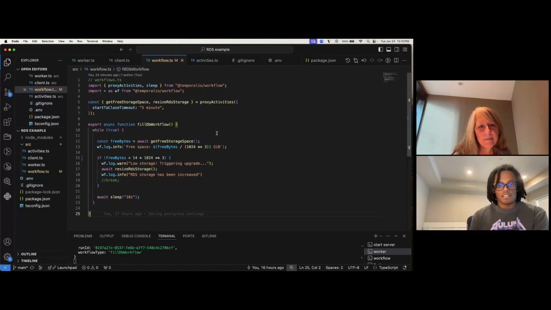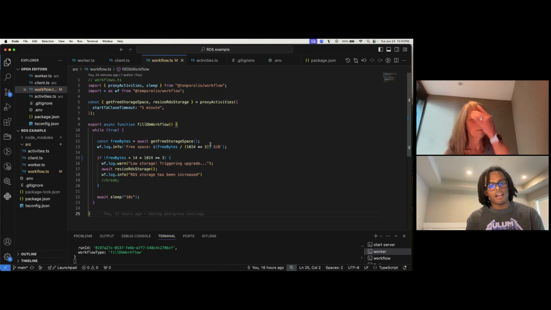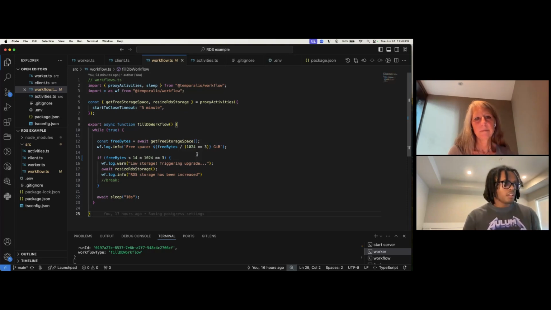Then, after it reaches a particular threshold, it will trigger a resize. This resize executes a Pulumi program, which updates that database for me, and what it particularly updates is the allocated storage for that database. So at a high level, that's what my application is doing.